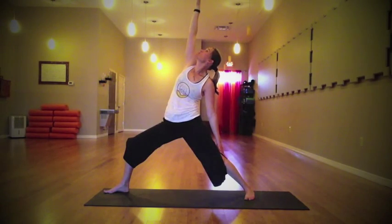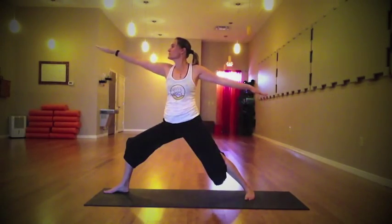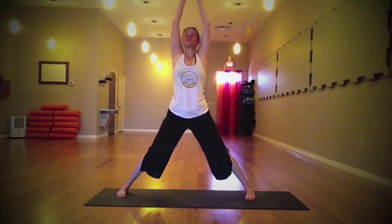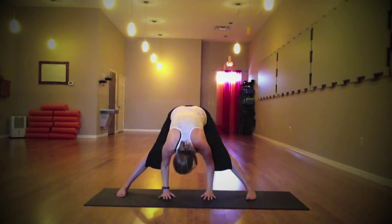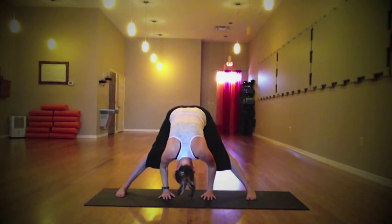When you're ready, exhale — draw the hands back to the neutral position. Inhale, take the arms up overhead, come back to the center, feet parallel. Exhale as you once again reach all the way out and fold, let the head release, let the hands just come to the mat as you settle into the fold for a few breaths. Soften the knees if you need to, the head is released, the tailbone lifts up — connect to your breath.